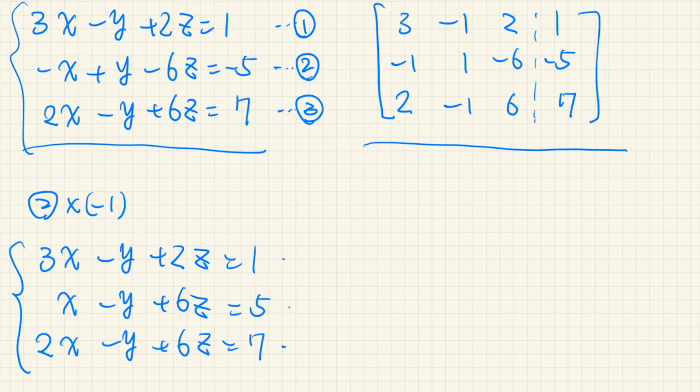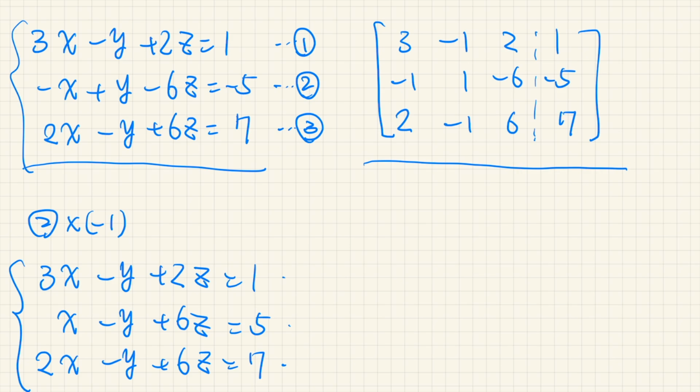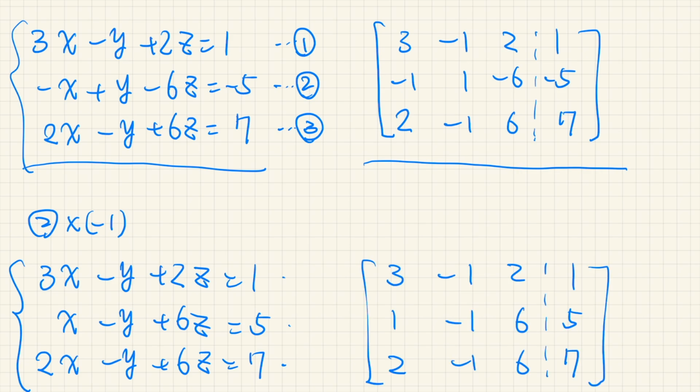And the corresponding augmented matrix becomes this. So note that we just apply the same operation. We multiply the second row, this one, by -1 to get this one. And the coefficients are the same, right? So we have these coefficients and these constants. So we apply the equivalent operation here.